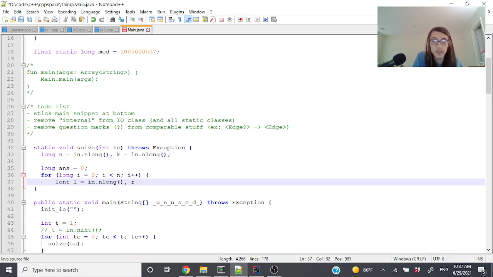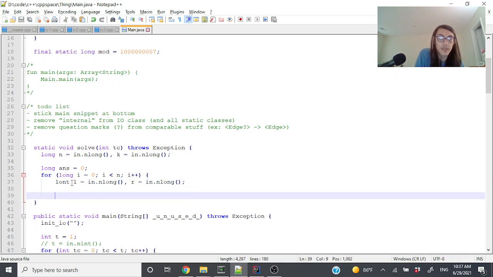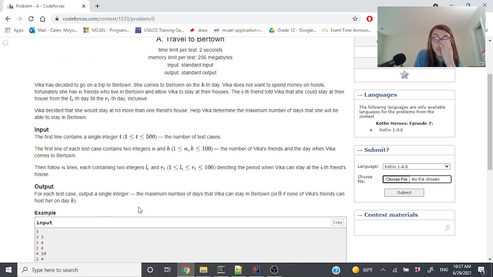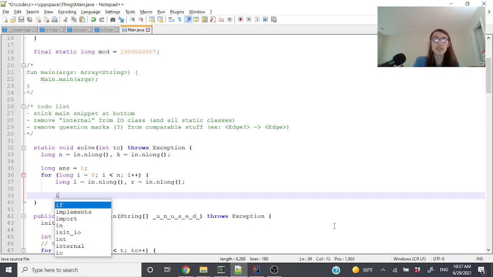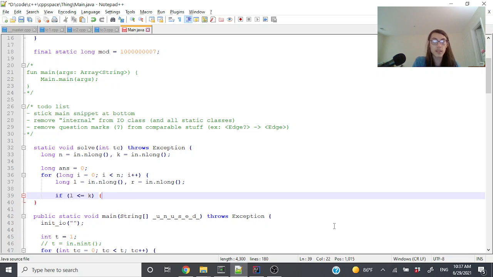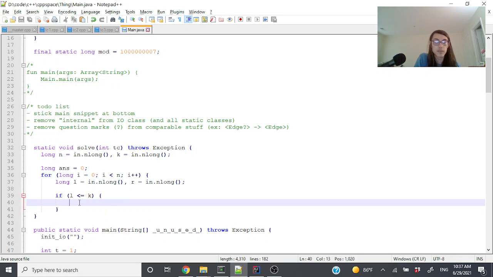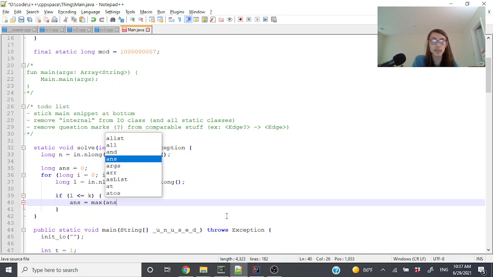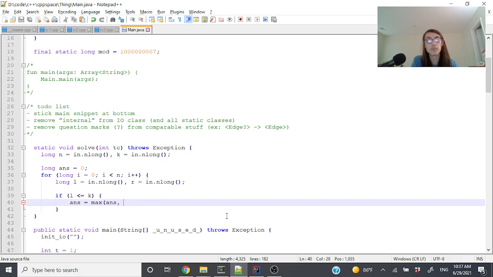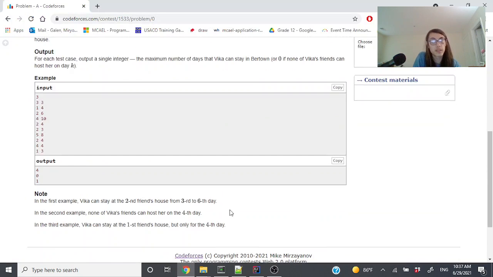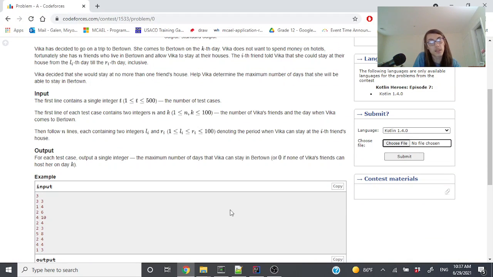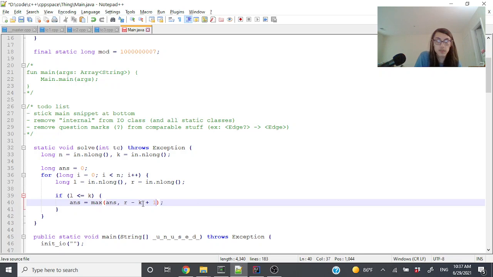Why's my typing so bad? I swear it was better 2 hours ago when I was doing the practice contest. Okay, so essentially, if the interval contains the kth day, so if L is less than or equal to k, then ans is equal to max of ans and r minus k. Is it plus 1? Do we need to add 1 here? R minus k, I guess, yeah, plus 1.